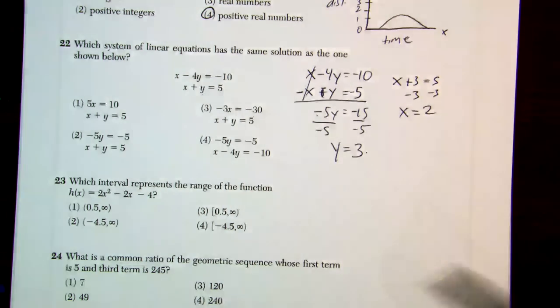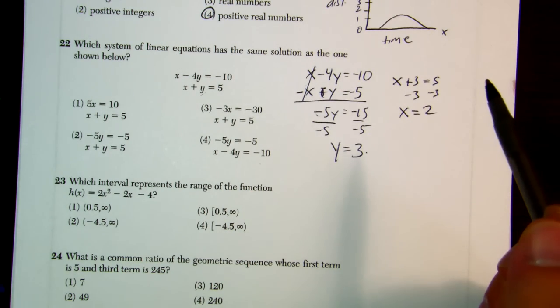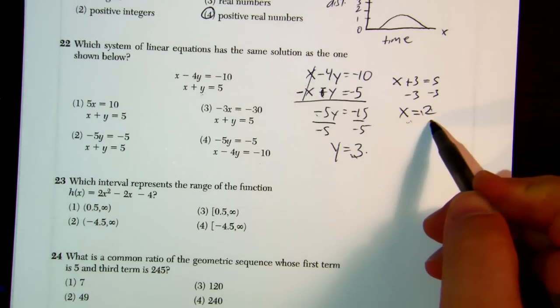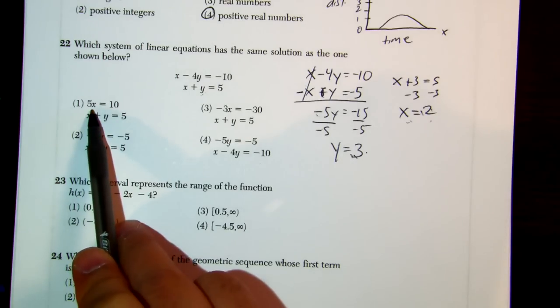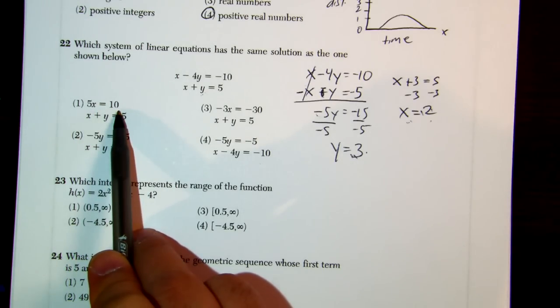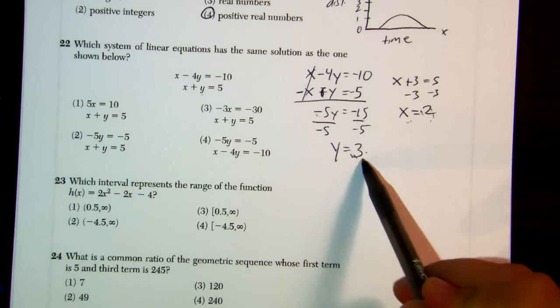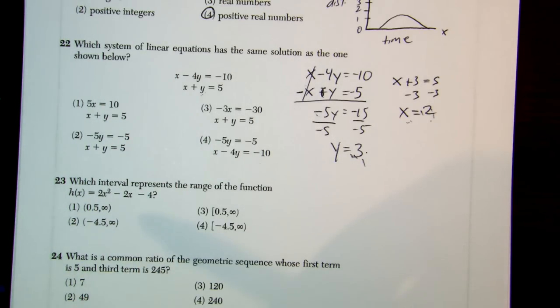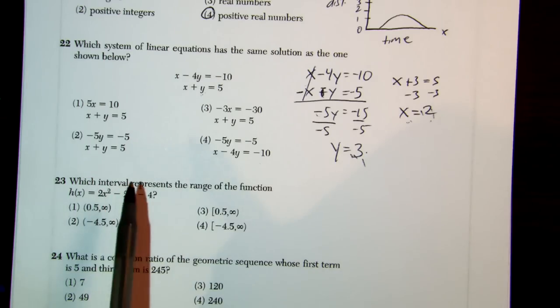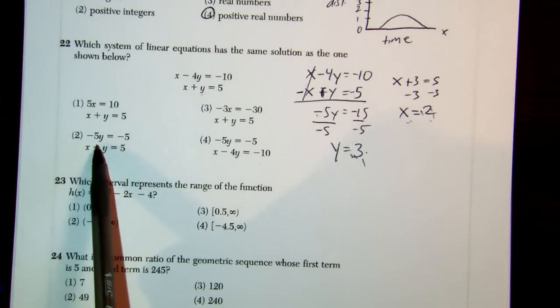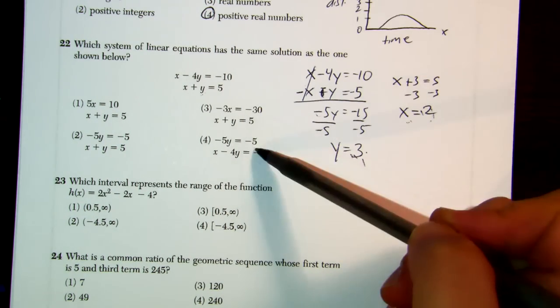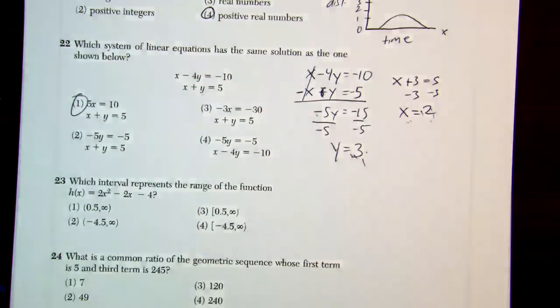We could actually, in this case, take each one of these and make sure it works. Meaning, if I plug in x over here, 5 times 2 is 10. That is true. It checks out. Then we could plug in the 2 and the 3 over here. So 2 plus 3 does equal 5. It does not work for the other ones. Like choice 2, if you plug in 3 for y over here, negative 5 times 3 is negative 15. It's not negative 5. So we know it's not choice 2. And you could do the same examples for these over here. So this one is choice 1.